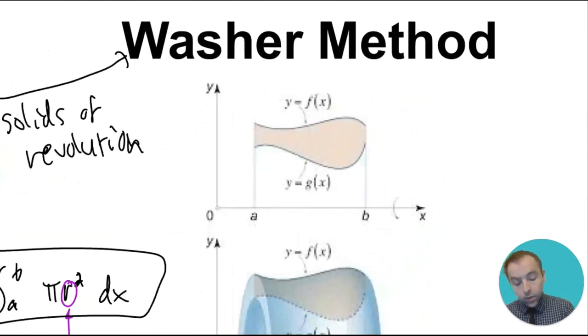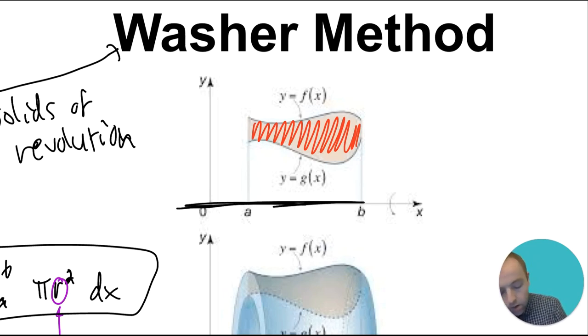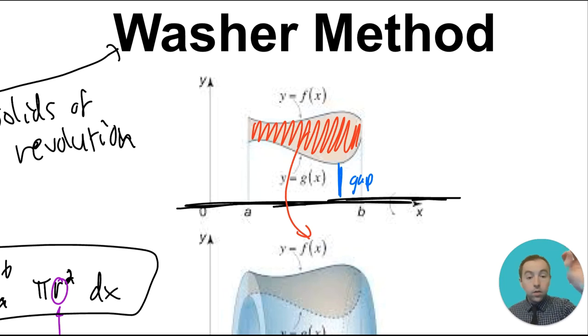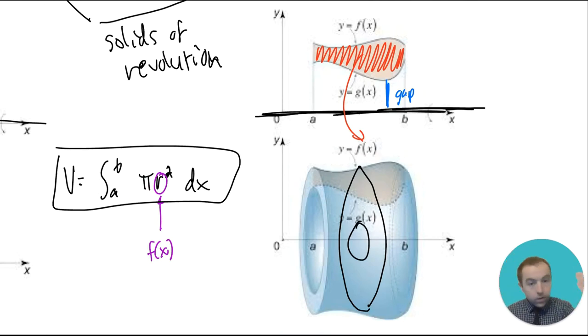And then the other method is called the washer method. There again, it is a method for finding volume for solids of revolution. You'll again take an area of a region, like I've colored in red right there, and revolve it around an axis of revolution. But what makes the washer method different is that you spin it around an axis of rotation where there's at least a little bit of a gap between the region and the axis of revolution. That gap means the cross sections of the solid will have some empty space inside. So those cross sections are all washers. This is why we call it the washer method.